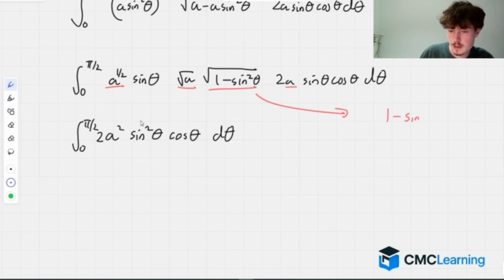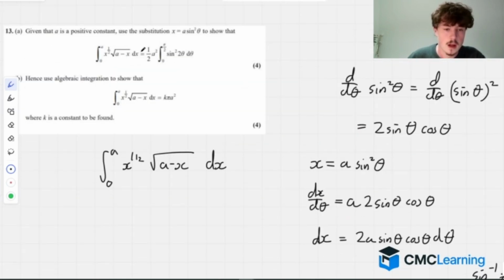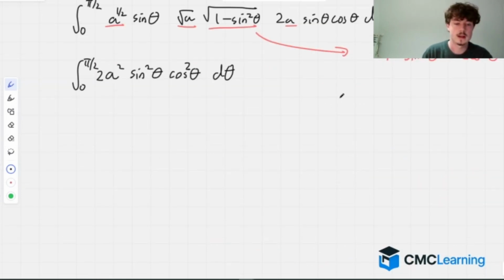1 minus sine squared theta, if you remember your trig terms, equals cos squared theta. And then square rooting that just gets cos theta, so we can add that back as a squared. Now we might be looking at this and thinking we need to get to the form that's not exactly the same, and a big indication of how to do this is this 2 theta here. If we look at our equation we have at the moment, we have only a theta inside the trigonometric terms, and as well a cos squared theta.